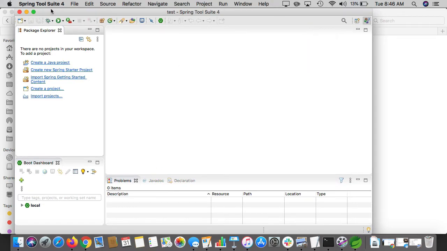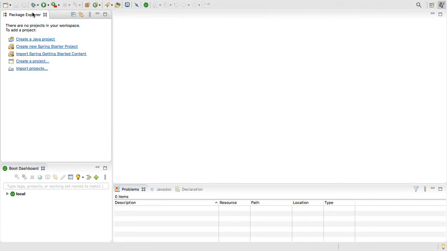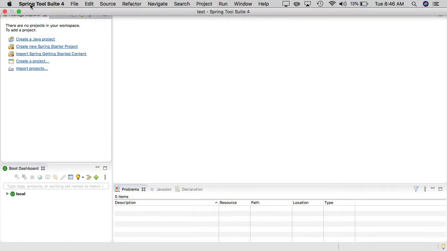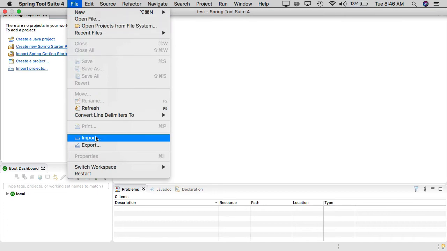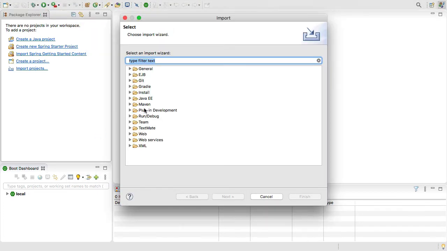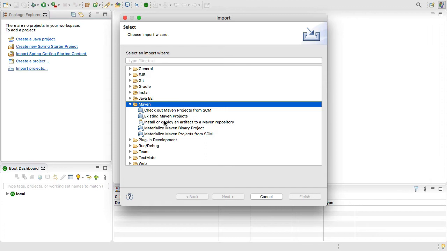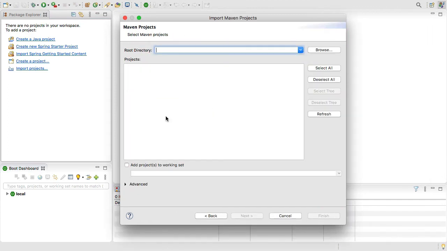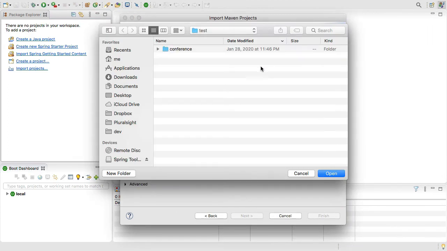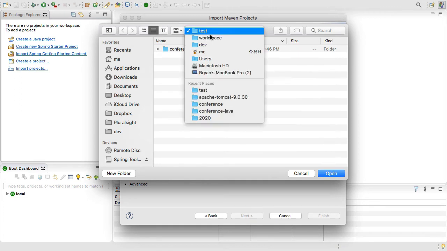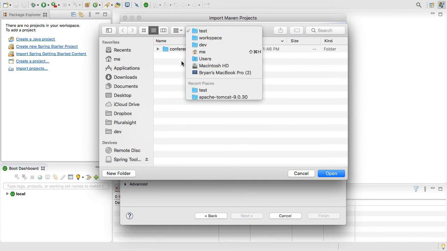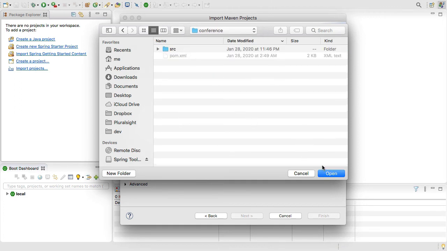Inside of here, this is the default home page to the IDE when it loads up for the first time. I'm going to choose File, Import, Maven, existing Maven project, navigate to that dev workspace test directory that I created and choose conference.